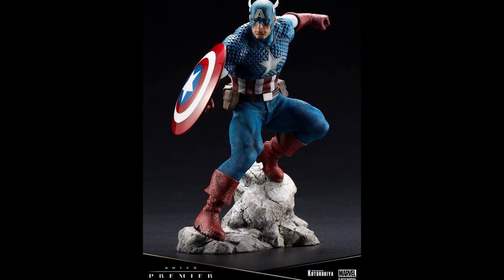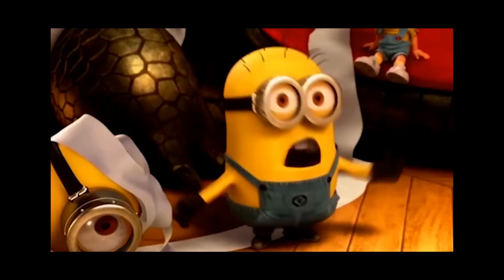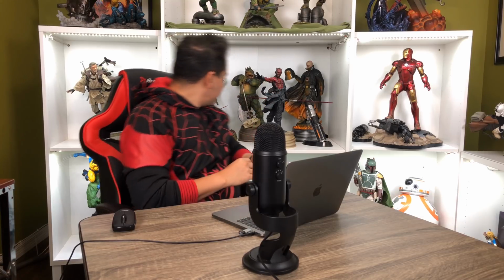All right, so then I was skimming around the internet looking for other statues, and I stopped and saw this Captain America, and I was like, whoa! Then I found out it was a 1/10 scale statue, and I was like, what? I'm not a huge fan of 1/10 scale. I feel like it's a little on the small side. To me, my limit is like 1/6. I can even do 1/8. I like 1/8. It's a pretty good size, especially for bringing it into the office. That's like this size right here. This is not too bad for me, right? The 1/10 scale statues are a little smaller, but for being this small, this has got some serious detail to it. I think they did a pretty good job on it.